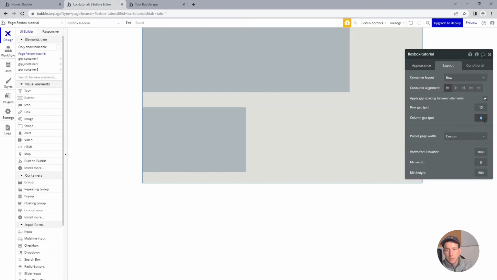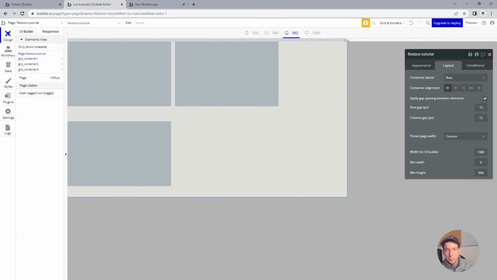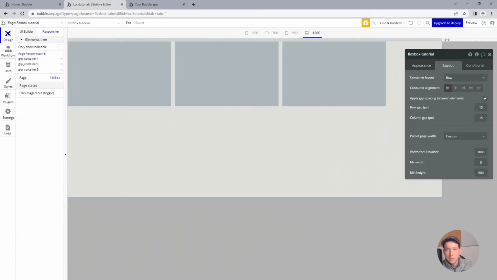So let's add some column gap here in order to be able to distinguish these groups. Then we can switch to the responsive tab and finally increase our viewport width. If we go above 1230 pixels, 30 pixels because we've got this column gap here twice, then all of the boxes fit in one row.